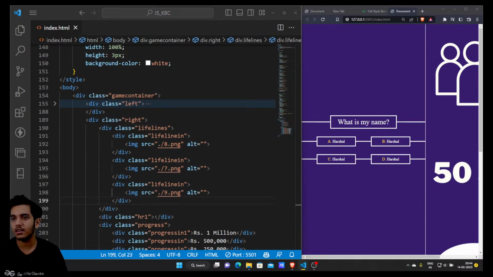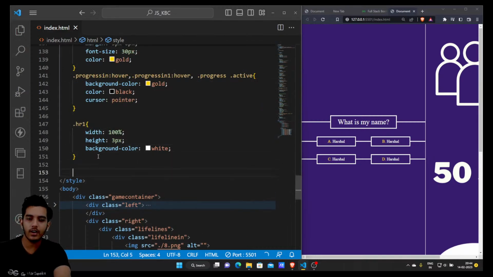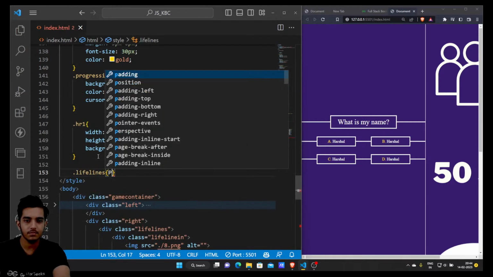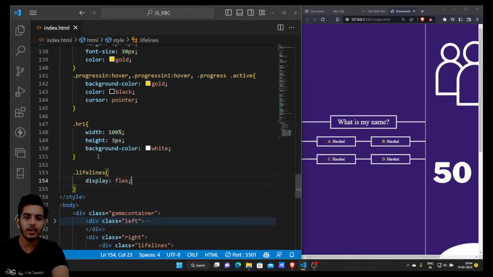So for that, in the lifeline section, I want to target the images first, or else we'll target the images later on. We'll target the lifeline section first. So you can write dot lifelines. Inside this, display will be flex.